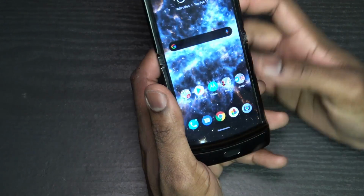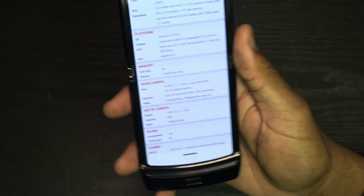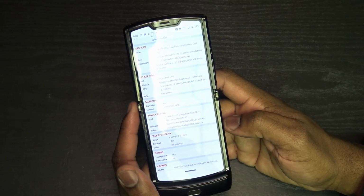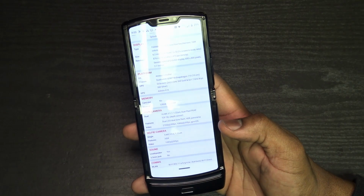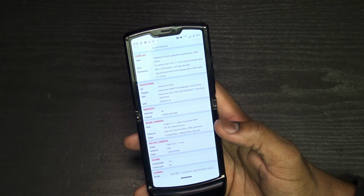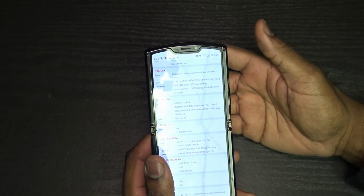710 processor. Adreno 616 on the GPU. So if you're like me, you were kind of wondering what the 700 series is about. I think a lot of people would categorize it as something that could be a flagship performer, but where it lacks is in the gaming and some other things. Just a beefed up 600 series processor, but not quite the 800.